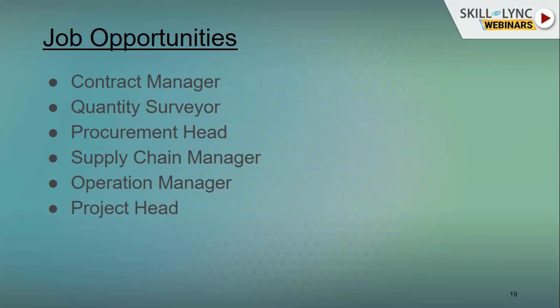Operation manager, definitely, is nothing but the execution and the project head. So all this, he should be able to know the price of the material. He should know how and where to bring the material. He should be able to carry out the quantities of different items as per the drawings and the details given, and he should manage the project entirely with his execution skills. So I have mentioned there are different job opportunities, but a contract manager is heading, and below are five sub team parts of the contract manager, where depending upon your experience and knowledge skill set, you will move level by level up, and you will be a good contract manager after having thorough experience.